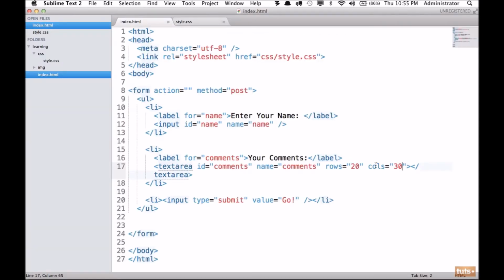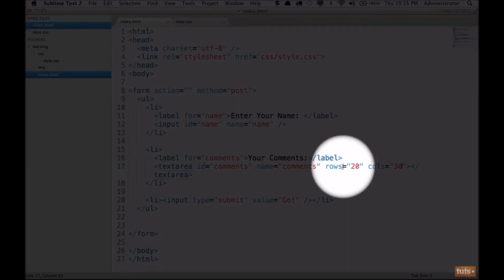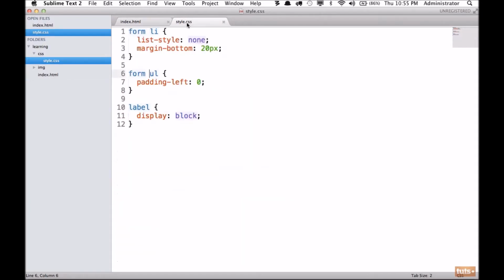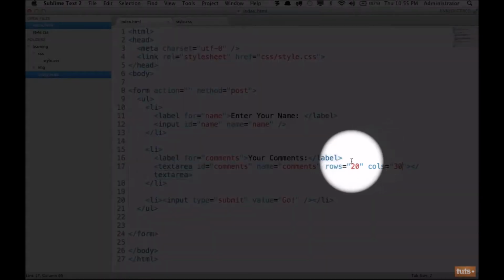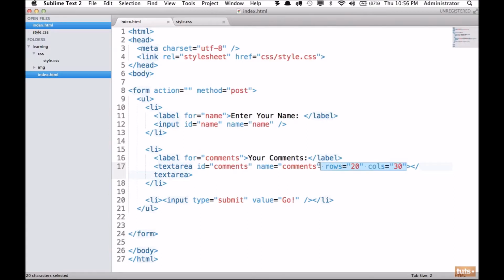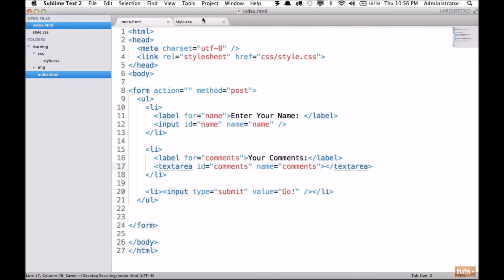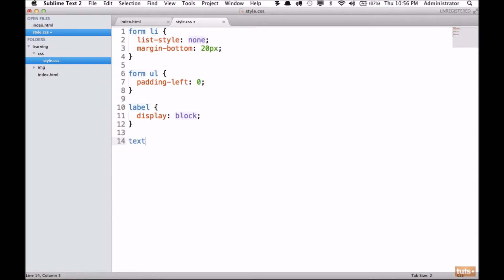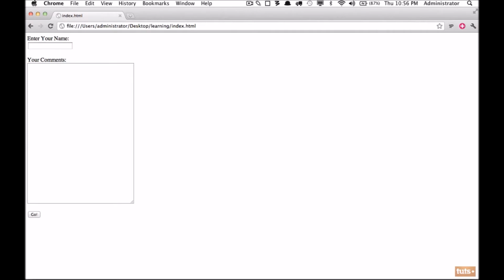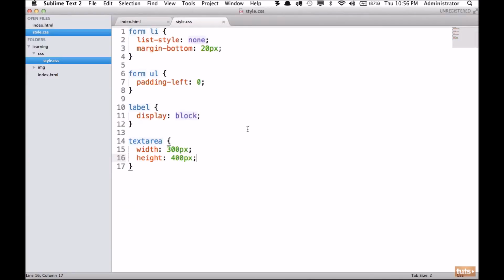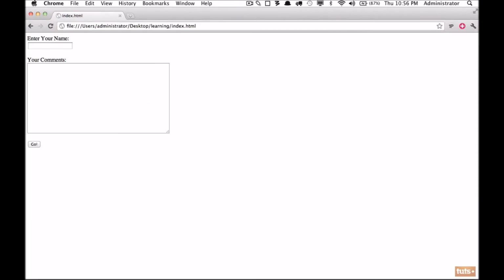Now there's one problem with this. You can do this, but then again, what if you decide down the line that you want to change the width and height of that text area? We do that big no-no again where you would then have to go back to your markup and adjust it. Another way we can do this is apply a width and height directly to the text area within our CSS, like so. Let's see how that looks. Refresh, and now we're getting more or less the same effect, but we're doing it all from within our CSS file. Now I think that height is too much, so I will reduce that and increase the width to 400, and that's looking a lot better.